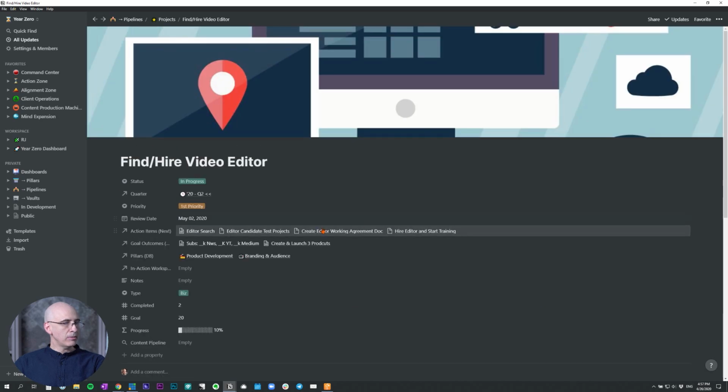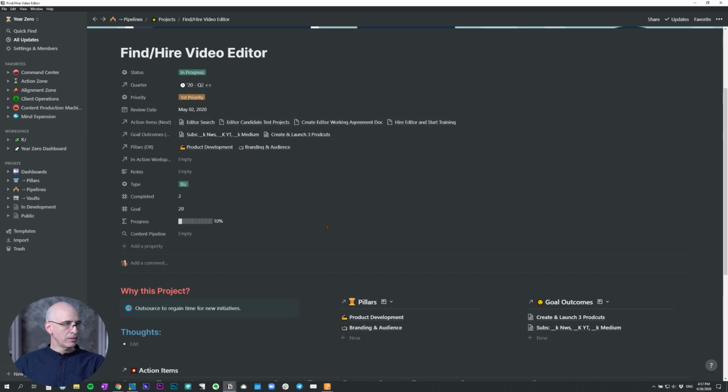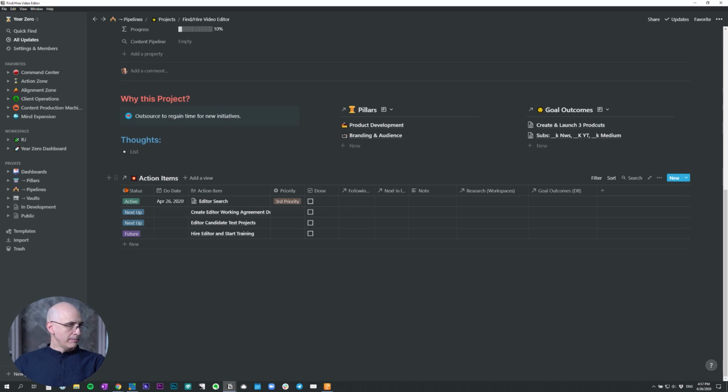It's the same as up here, but this is just a jumble of them with no sequencing and no data. Down here, we see them in order, sorted by status. So the active ones, then the next up, then the future. The active ones have due dates. They're in order. As I'm brainstorming what else I'll need to do for this project, I'll enter them here.